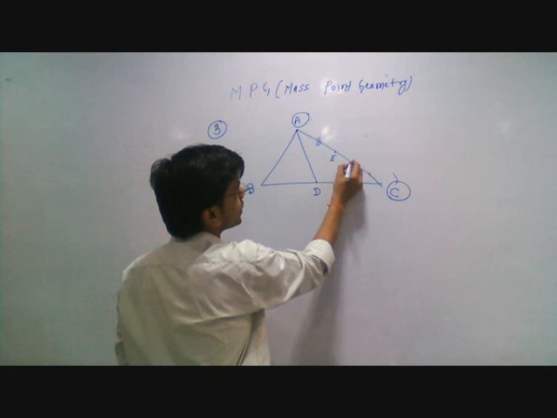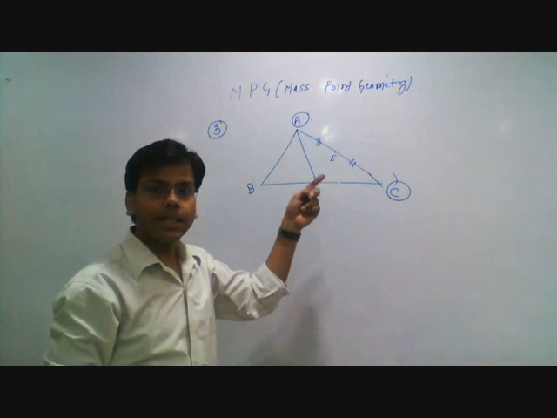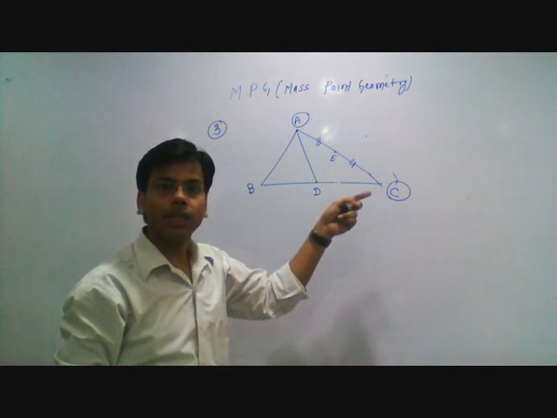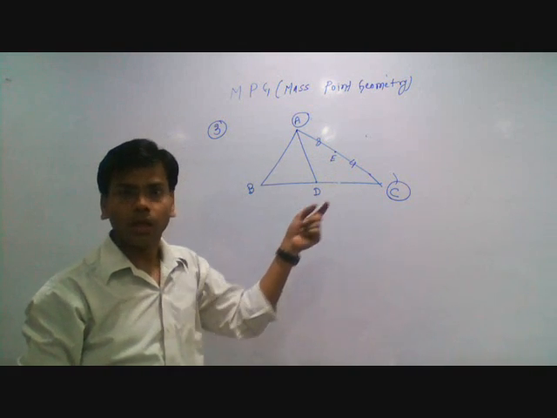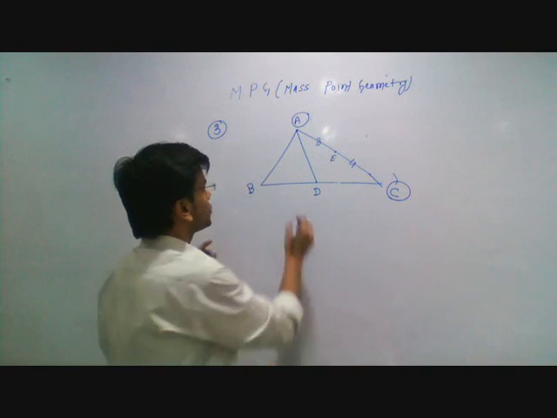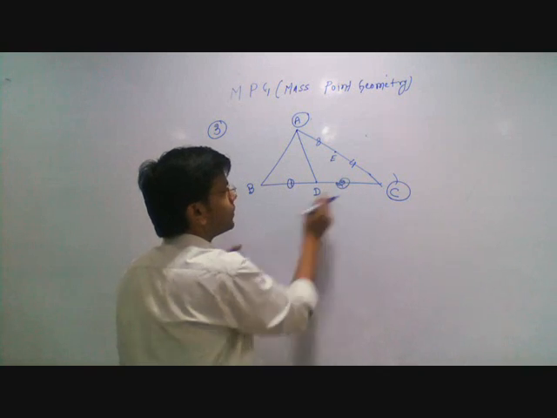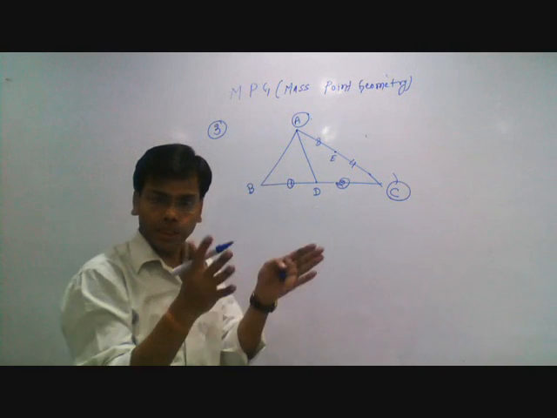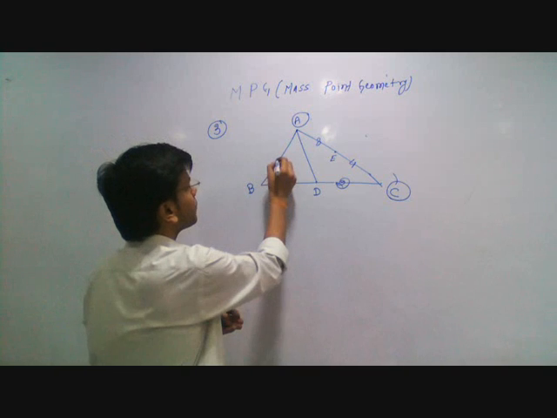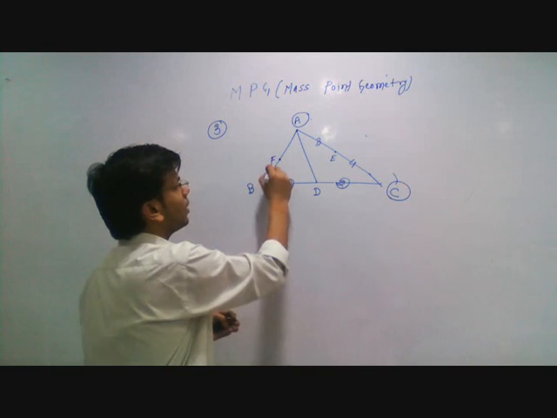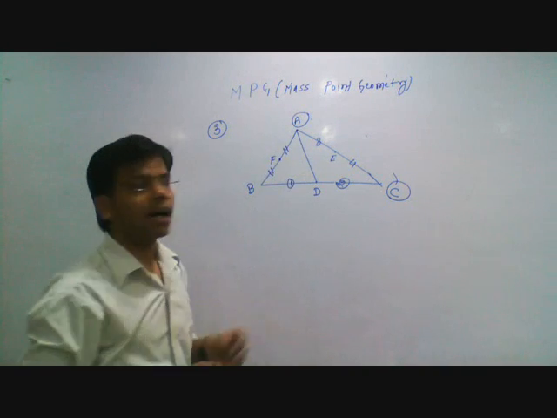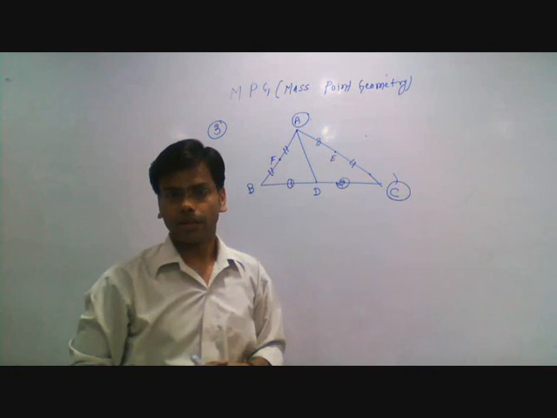This one is 3, this one is 4. Can I say AE is 3 centimeter, EC is 4 centimeter, in the ratio of 3 is to 4. For B and D take any ratio, 1 is to 2, meaning BD is to DC is 1 is to 2, it's given. Take point F and say BF and AF are the same. This is a given thing.